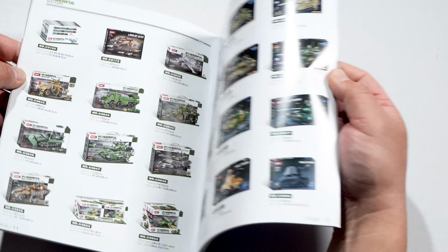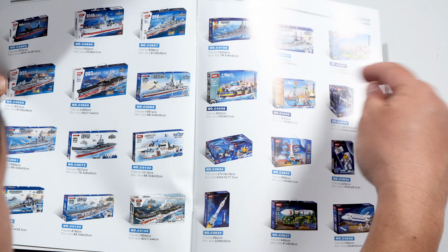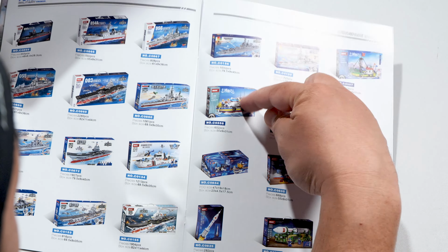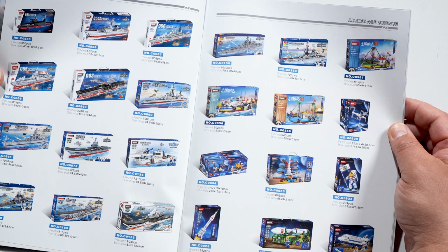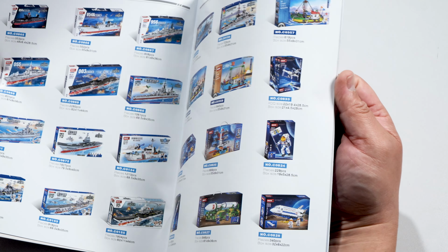Powerful military. Okay. Look at all the military. Oh, there you go. The Woma boats. Oh. Not Sluban boats, Woma boats. These ones that we are selling, they're really popular. And if you guys are still asking why we don't sell all these other ones, you can just request it. There's, as you can see, hundreds of thousands of products. We can't list them all.